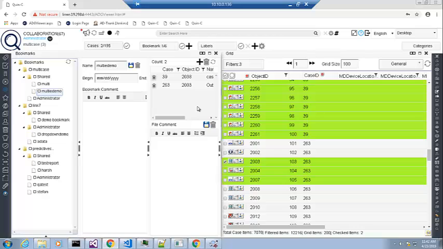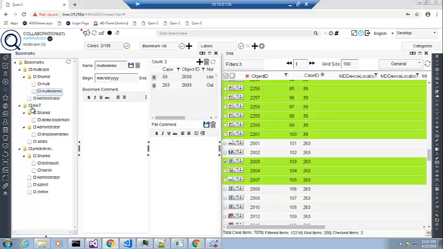And that is why there is this concept of parent cases, so you can bookmark objects from multiple cases. I think those are all the key concepts I wanted to explain. Actually, let me show you one other thing that's quite important, that can throw people for a little bit of a loop.